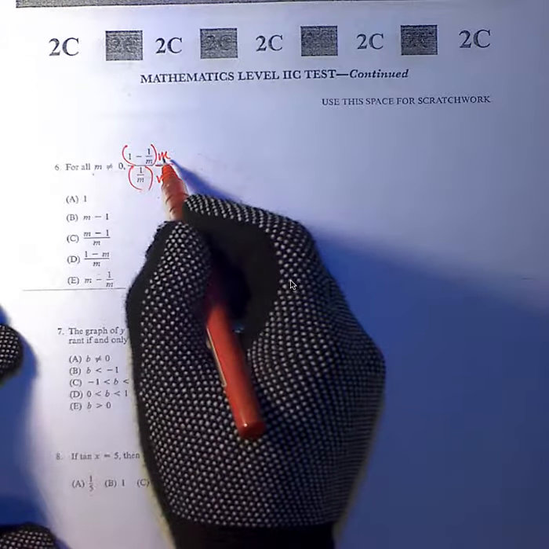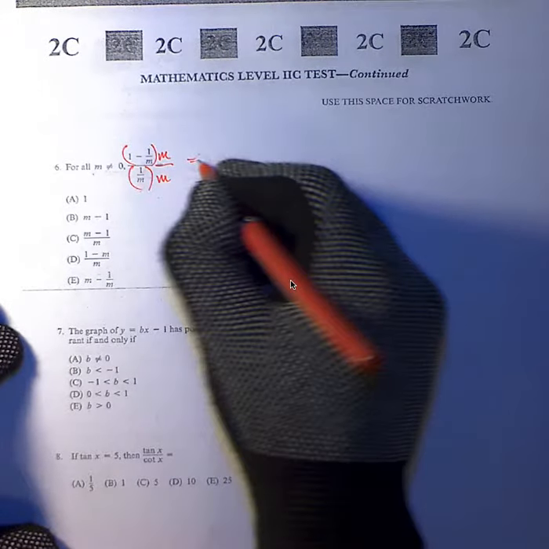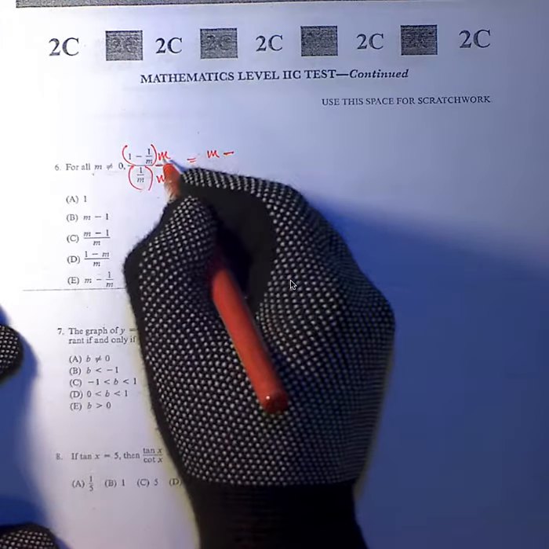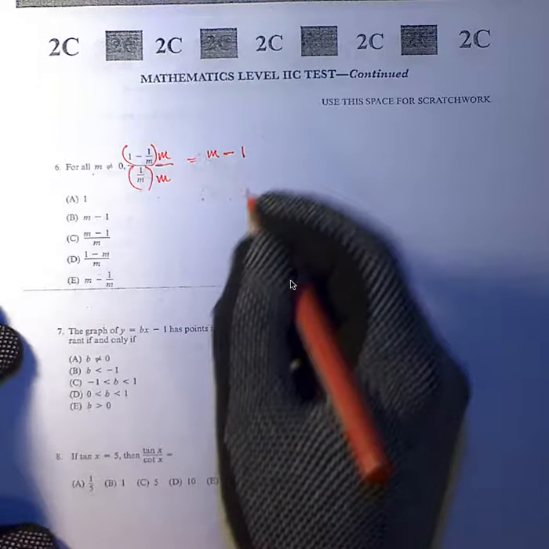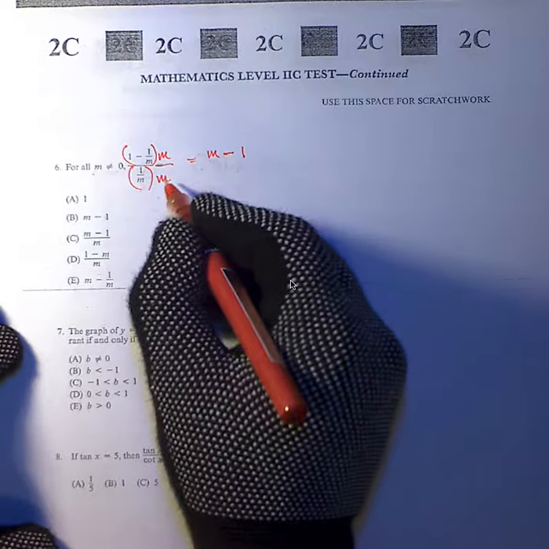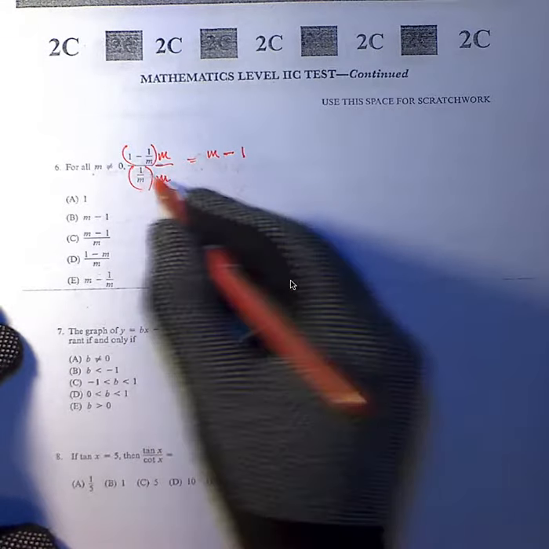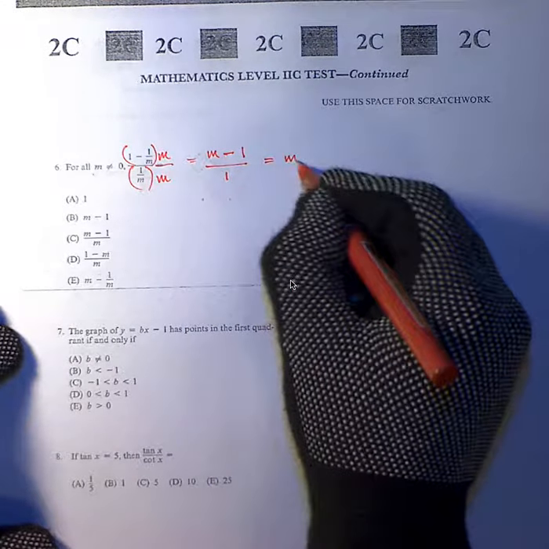That way we've multiplied by m over m and therefore multiplied by 1. Now when we multiply the numerator by m, we're going to have m times 1, which is m, and then minus m times 1 over m. M times 1 over m is just going to be 1, right? Okay, so we have m minus 1 in the numerator, and then in the denominator we have m times 1 over m, which is just going to be 1, so our final answer is m minus 1.